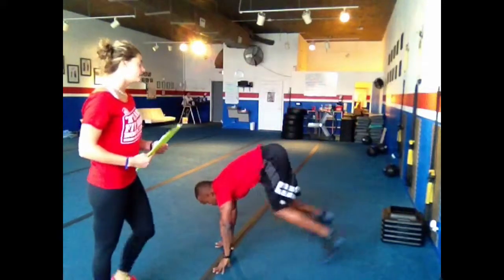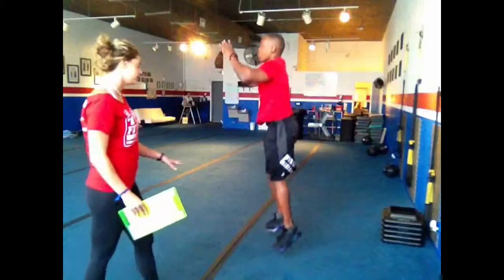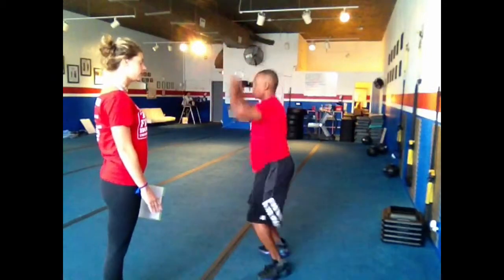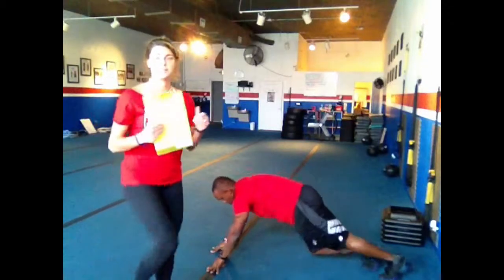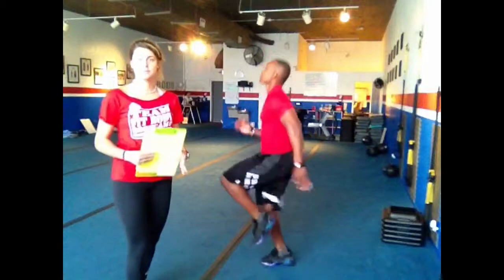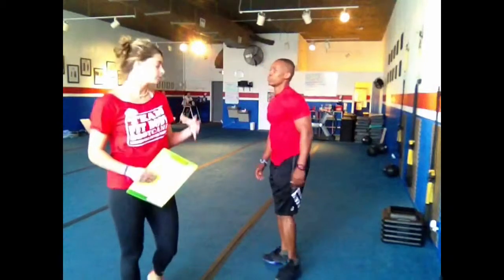Perfect. Okay, so a modified burpee would basically look like just stepping your feet out. There's always a low-impact version, and then just coming up. Perfect. And you can add some high knees, arms for intensity. You can always achieve the same intensity without having to do something high impact. If you do have knee, hip, or any kind of joint pain, we will always modify that for you.